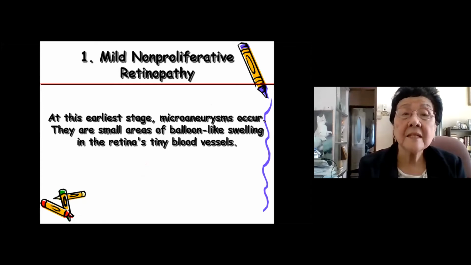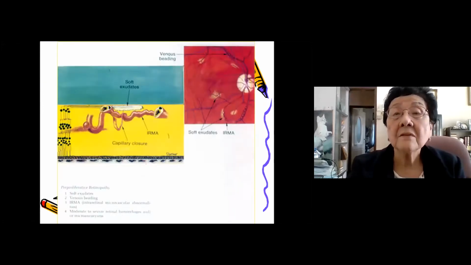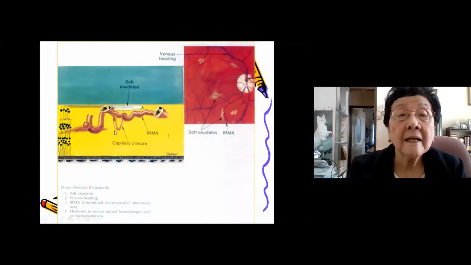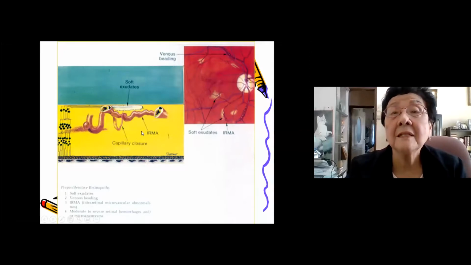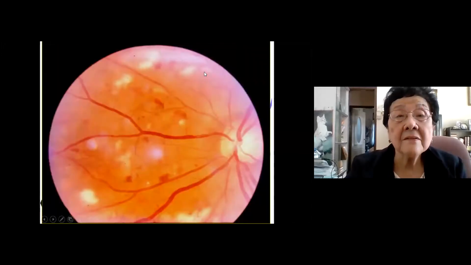Mild, you only see microaneurysms. And you can see here small little round bodies, the microaneurysms, which you are actually seeing. And this is because of the changes which are occurring in the retina. You can see the soft exudates, which are here. You can see this when you use a special instrument called an ophthalmoscope. You can see the optic disc, you can see actual hemorrhages here and there.